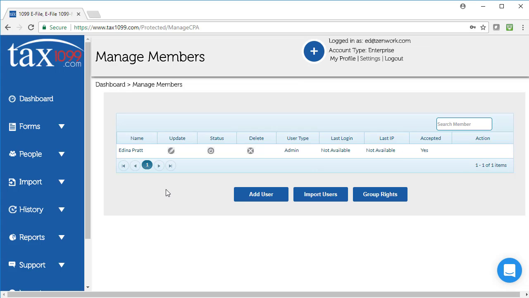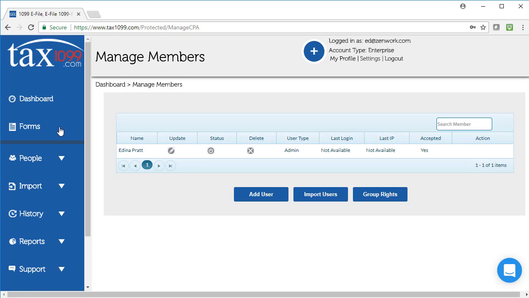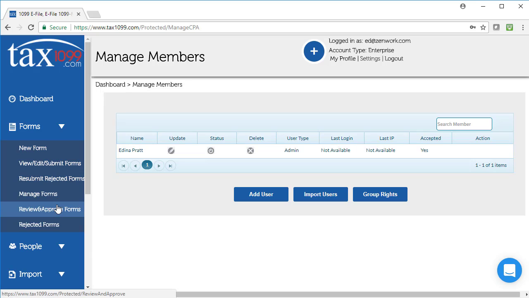When my users begin to use the system, this person, if they have a data entry only, then they would submit the form and it would go to the next person in line for the review. The reviewer would get an email notification. They'd be able to log in and they would be able to review and approve the forms. And then subsequently, after they've approved those forms, they would either submit them themselves or it would go to the next person in the chain in order for those to be submitted. All that goes back to the rights that you set up within the individual users.